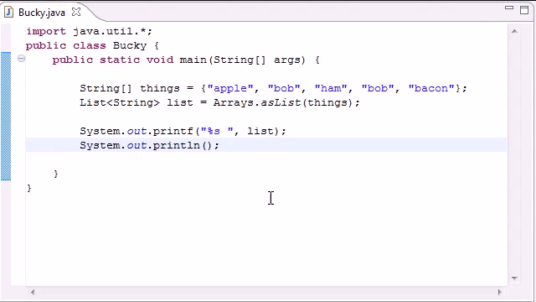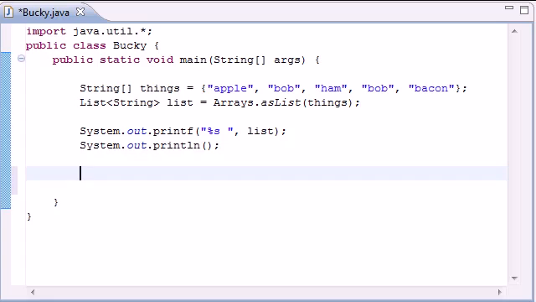So let's get to the heart of this tutorial, and that is using a special set called HashSet to remove any duplicate items from that original list. All we need is a set. Unlike a string, it's a different form of collection, and we're going to be using string data in this as well. So name it anything you want. I'll name it set and set it equal to new HashSet of String, and as its constructor it takes the list that you want to turn into a set. I named mine list.